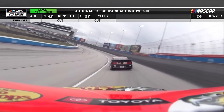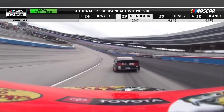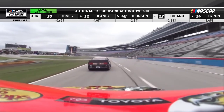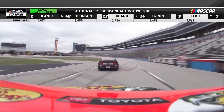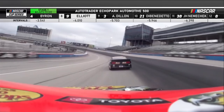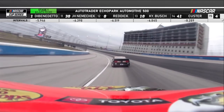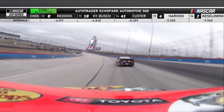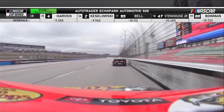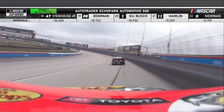Well, we knew track position was going to be important before we ever got here this weekend, before the rains ever came. I think the rain has actually taken away a little bit of the value, the cold weather of that darker second lane. That's what made the 14 even more successful holding this position. And let's not forget, we've talked a lot of storylines. Clint Boyer has announced he's going to join our friends over there at Fox in the broadcast booth starting next year at the Daytona 500, so he only has a limited number of races as well. He wants to go to victory lane. I know he wanted to do it last week at Kansas, but I know Clint pretty well, and I don't think he really cares at this point.